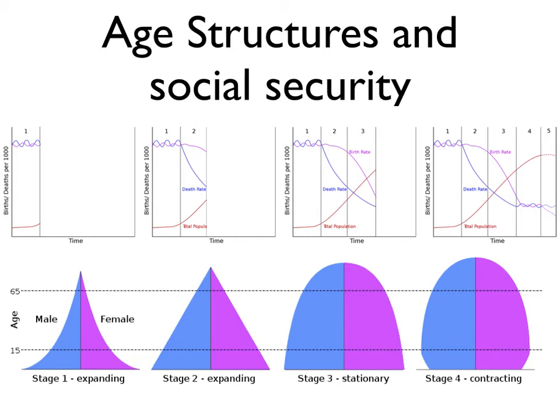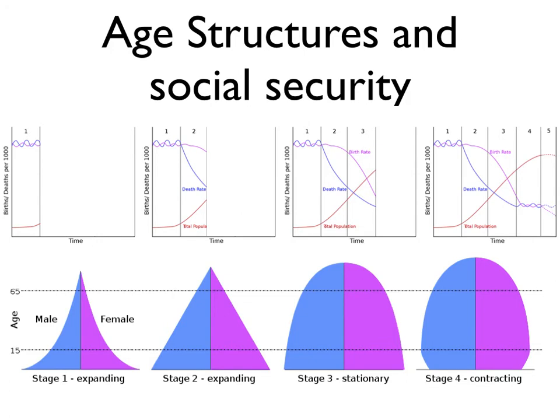So the Social Security system is really built on a stage 2 and expanding population scheme. And this is what was happening in the U.S. when Social Security was created. You've got more people working and paying into Social Security, and fewer old people taking advantage of that. Now, if we imagine ourselves in stage 4, we've got a lot of people being born, a lot of people living to old age, and now people are decreasing their birth rates. We have fewer workers and more old people.